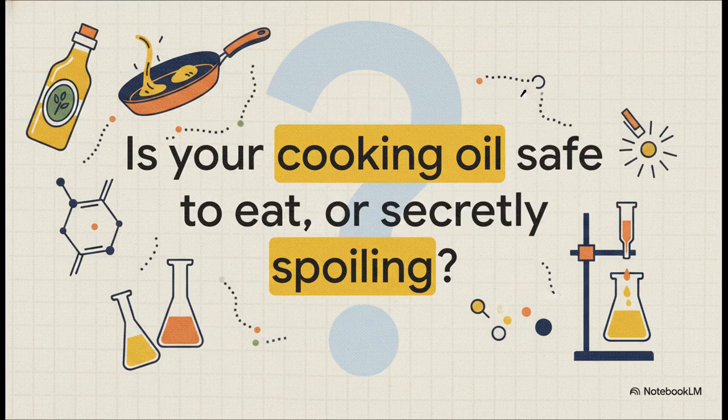You know, it's a question we almost never ask ourselves when we're making dinner. You just reach into the pantry, grab a bottle of oil, and pour it into the pan. But is that oil actually fresh, or is it secretly going rancid? You see, fats and oils break down over time. Today, we're going to look at the exact procedure chemists use to answer that question scientifically.